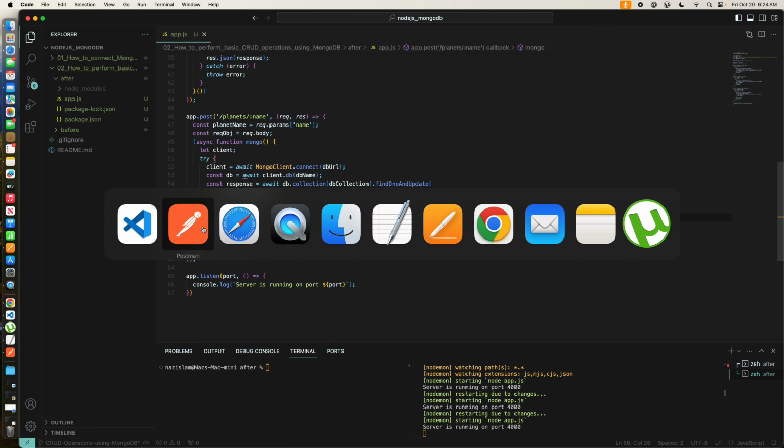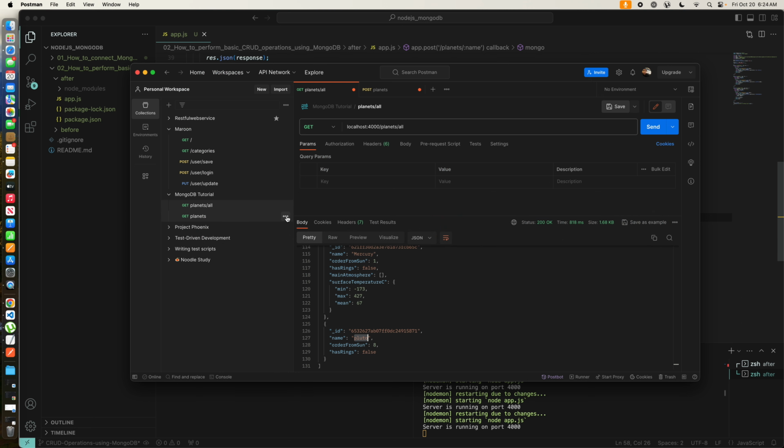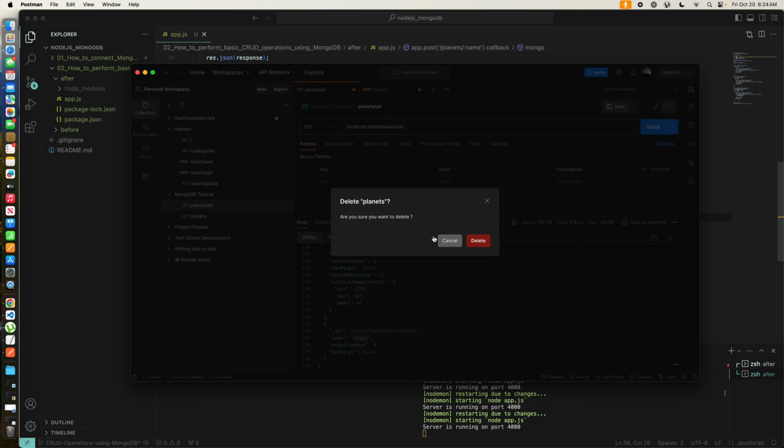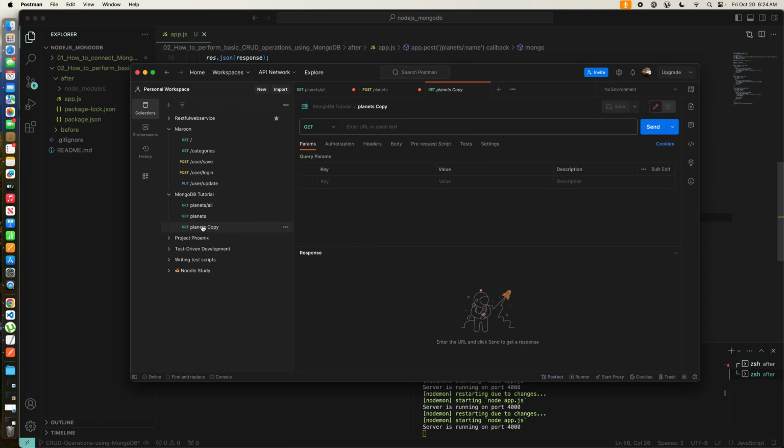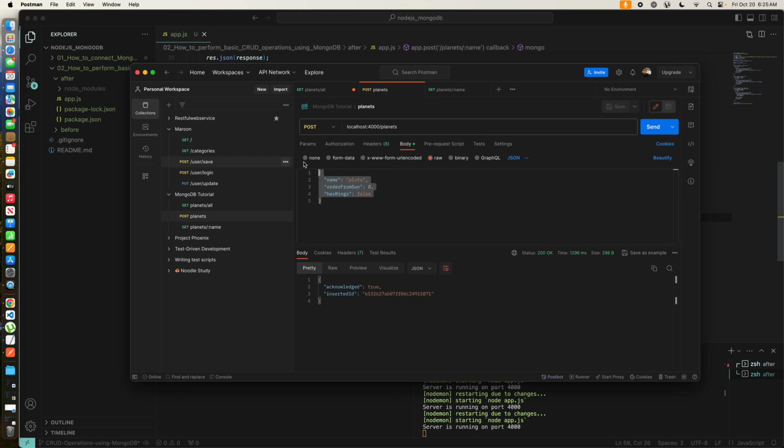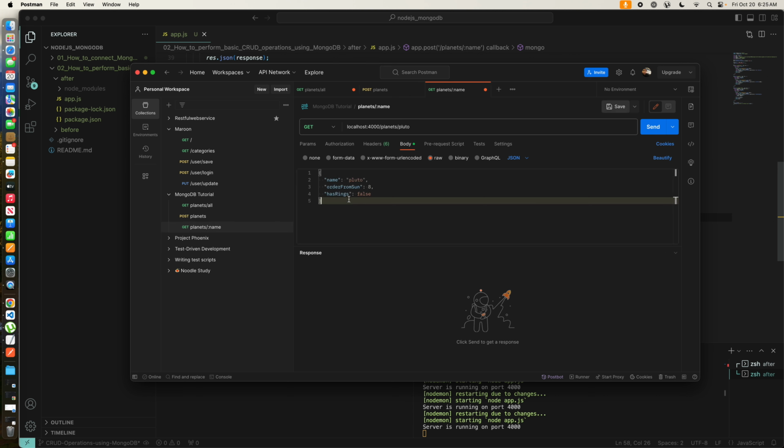In order to test that, let's duplicate this request, and we're going to say planet/Pluto, and we're going to pass a particular body. Let's copy the body from here and put it there, right?